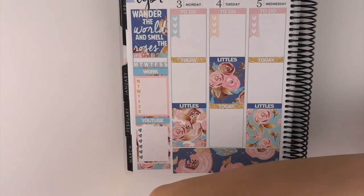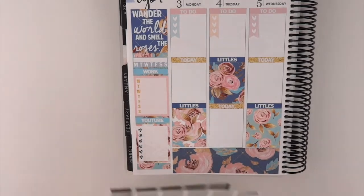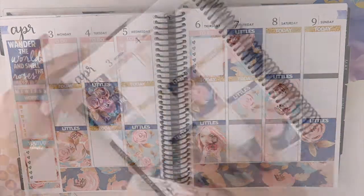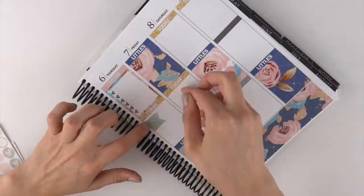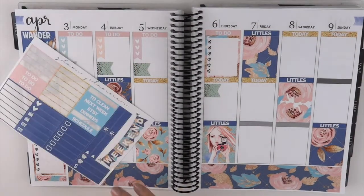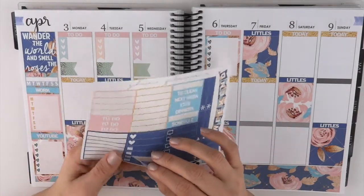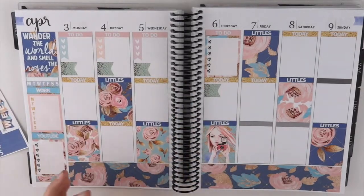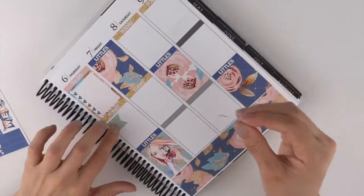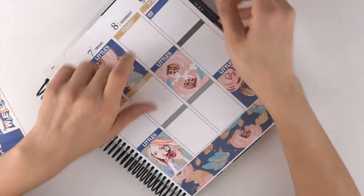Okay, so now let's go ahead and mark my work schedule, which I did bring out some of my Clever Girl Craft stickers, and I'm going to use the mint. So my work schedule, I just need... So now let's go ahead and mark my videos. So I think for my videos, I'm probably going to have to use Littles, since she doesn't have quarter boxes, which I love quarter boxes. Quarter boxes and half boxes, I love them.